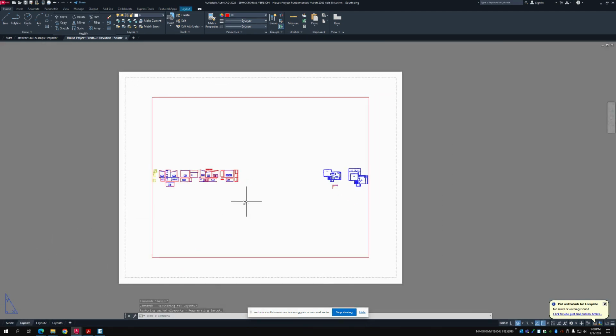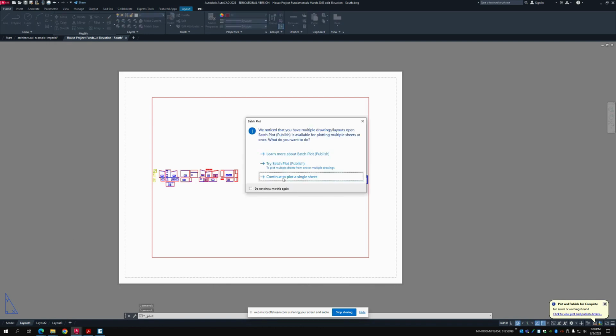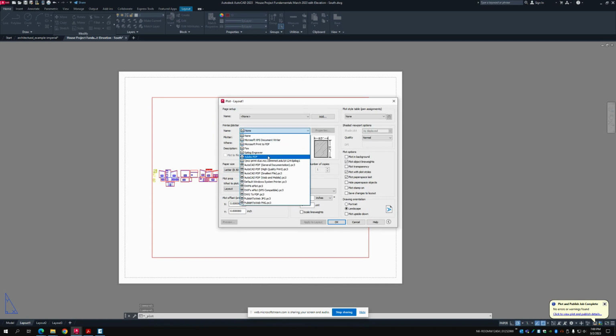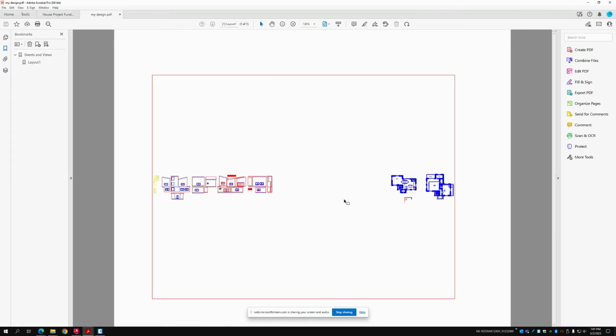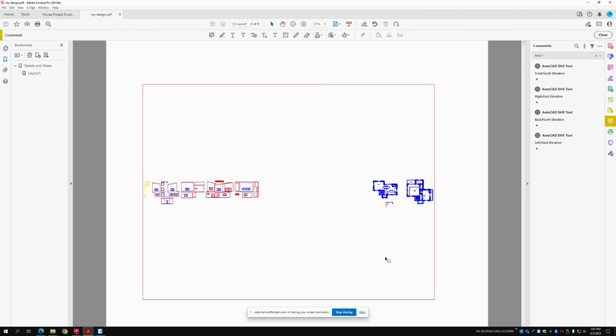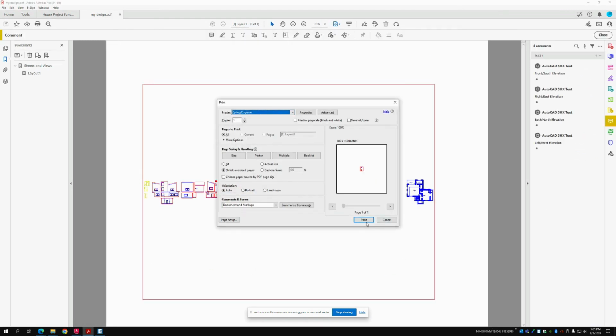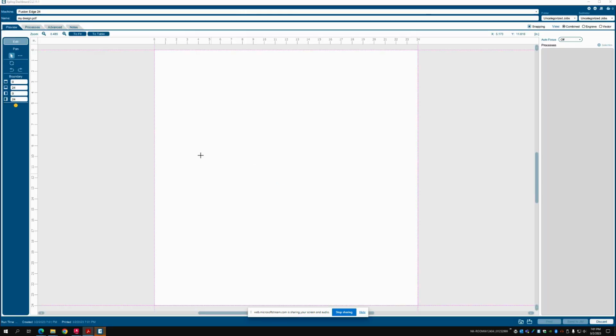The problem with using the default layouts is they tend to be 8.5 by 11 or some other industry standard or ISO size. This will not work because once we print to PDF using the DWG to PDF printer and plotter name, which is right here, we have an issue where, I'll just rename this to my design, this size is not the size of the laser cutting bed. You'll see that right here.